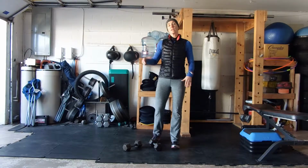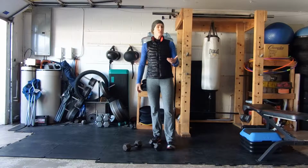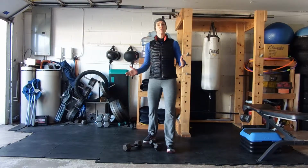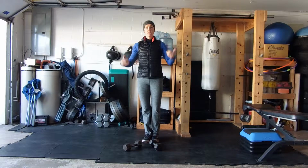Unilateral training means you're working one arm or one leg at a time. This is a great way to improve your balance and your stability. You're going to strengthen your stabilizer muscles and reduce your risk of injury. Many sports actually use one arm or one leg at a time in their movements, so you're going to strengthen your sport performance. So overall, this is a great way to help strengthen your body from head to toe.